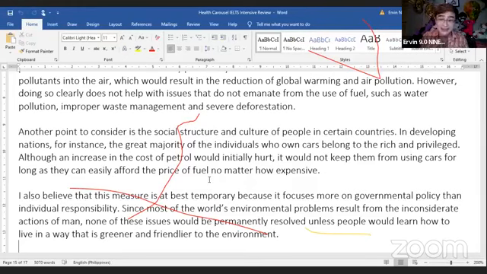It's just the virus that we're waiting for to clean the air. Why? With fewer flights, with limited transportation, now the air is healthier. That's something which was totally unexpected. Well, I understand a lot of people suffered from COVID-19, but if we look at the positive side, the environment actually benefited from this one. Not necessarily increasing the cost of fuel, you see? Let's now move on to the third paragraph in the body.